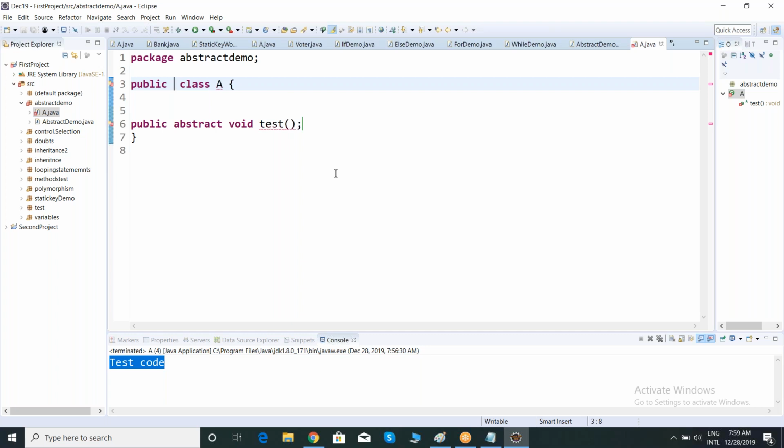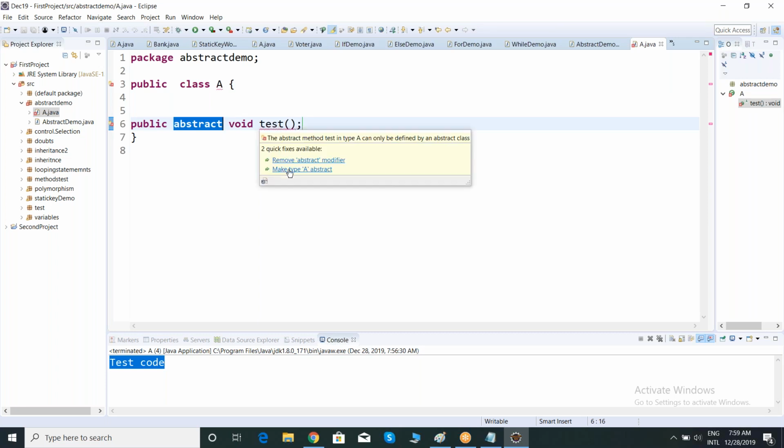After removing the method body, now again I am getting an error. Observe the error: remove abstract modifier. It is saying that, boss, please remove this abstract keyword, or what is the second option here? Make type A abstract.